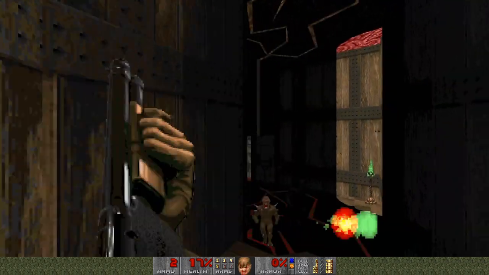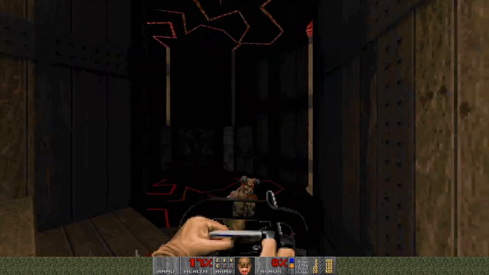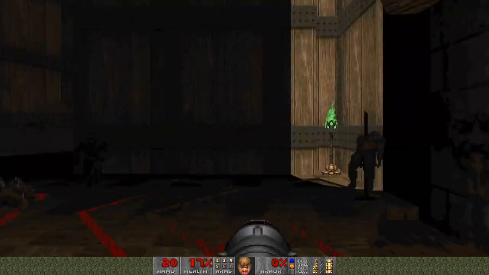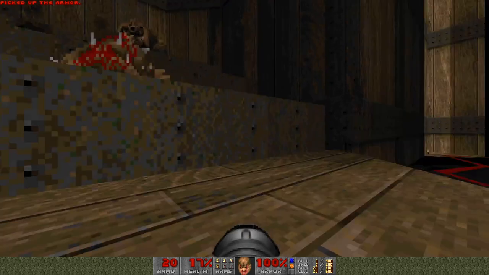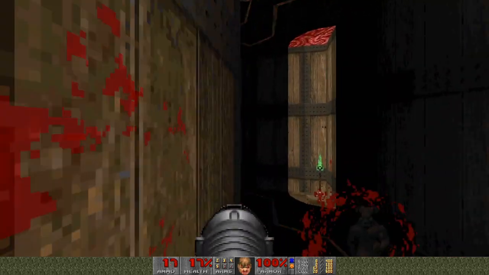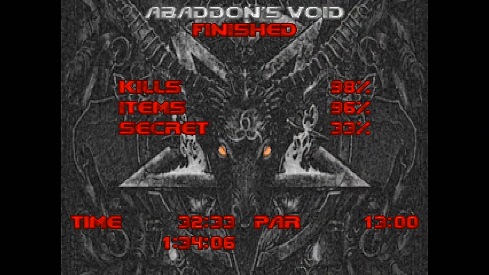Ah, come on. Really? Oh no. This is gonna be tricky, because I can splash damage myself. Gotta be very careful with that. Oh, well, okay. I didn't actually mean to do that. I was gonna kill these guys first, but that's where my 98% kill comes from. Alrighty, we did it.